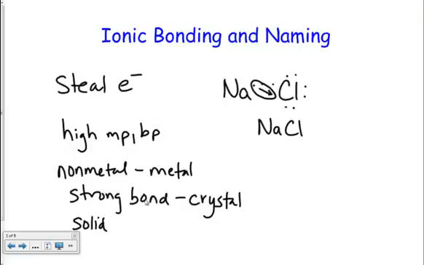When we look at a sodium chloride molecule, they actually have a crystallized structure, and they are usually solids when they are bonded together. So ionic bonds are a stealing of the electrons. It is super strong, and it creates a high boiling point and melting point. It's also the reason why we put salt out on the icy roads, because it raises the freezing point, and so it has to get colder in order for it to freeze.